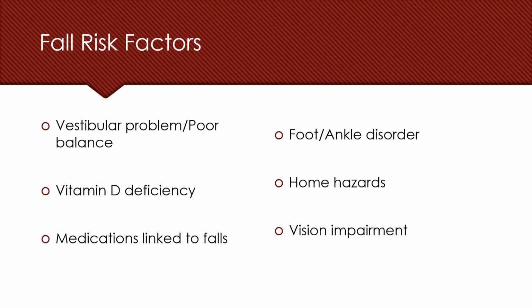Lastly, the sixth fall risk factor is vision. This is an important factor that I have noted through all of my fall risk prevention research, that there are so many different aspects of vision that can really affect a person's fall risk. They're not seeing an obstacle going downstairs, they might have bifocals on and they're missing a step, or there's not enough lighting in their house to see something small on the floor. So vision impairment is a very big fall risk factor as well.